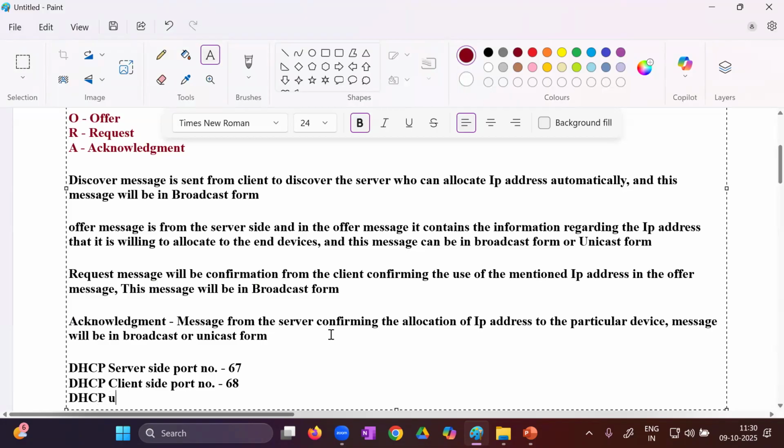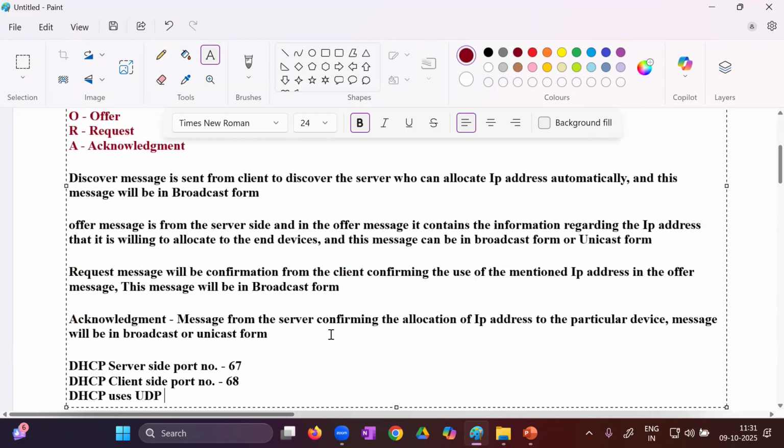DHCP uses UDP. It uses UDP for communication purposes, not TCP. Right? So you can see here that if there is any connectivity to any Wi-Fi, the devices will be receiving the IP addresses from where? DHCP.